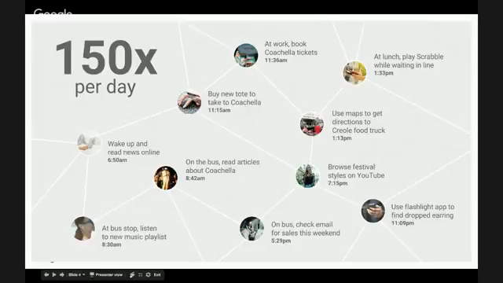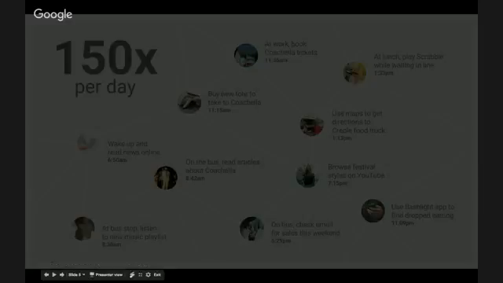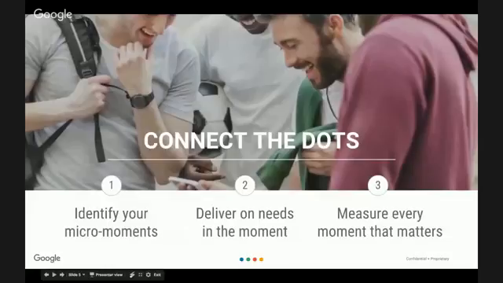Consider that 82% of smartphone users say that they consult their phones on a purchase they're about to make in a store, and 91% turn to their mobile phones for ideas in the middle of a task. These micro moments are critical touch points within today's consumer journey, and when added together, they ultimately determine how that journey ends. So what we need to do is to start connecting the dots. We realize it's not easy to do this, but we are here to help you.